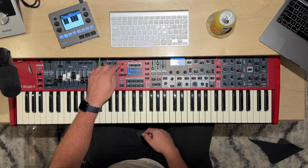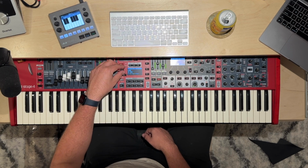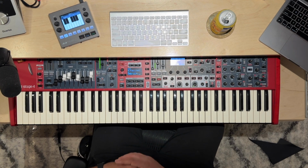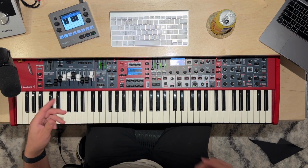Oh, actually, you know what? I just hit store if I'm not having to rename it. I'll hit store, and I'm going to scroll all the way back to H88, and I'll put it right here. And I could keep doing that as long as I wanted to. Build up a set, then I'll hold Shift, Program to go back into list mode. When I'm live, all I have to do now is just click through my presets.